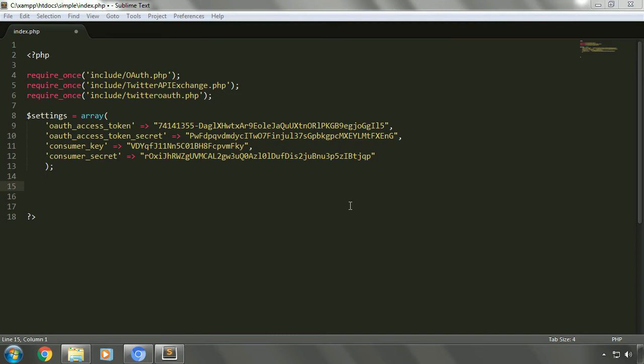For example, if you want to retrieve a list of tweets or the number of followers or the list of followers, you'll be using the GET method. And if you want to send some data to Twitter, like if you want to tweet something, then you'll be using a POST method. So for this example, as we want to retrieve a list of tweets, we will be using the GET method. We'll create a new variable for that as a request method.